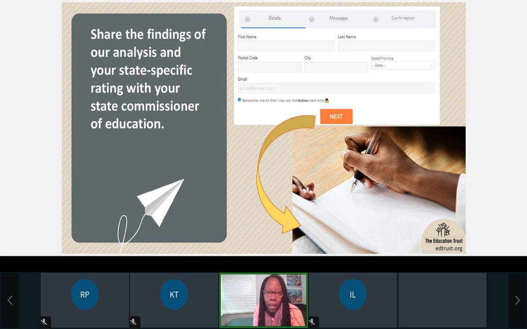I will note that we had a little technical issue, and so the letter that you see might not be the right letter at the moment, but tomorrow it will be a letter that's about this report that you can send off to your state leaders to encourage them to learn more about the analysis and the findings in the report to get some inspiration for improving the reporting.